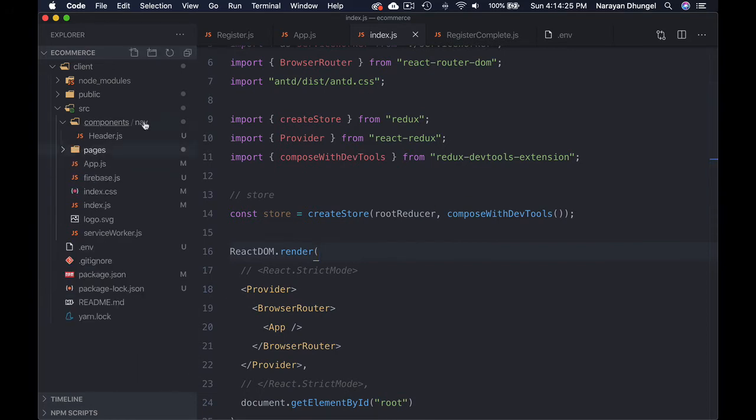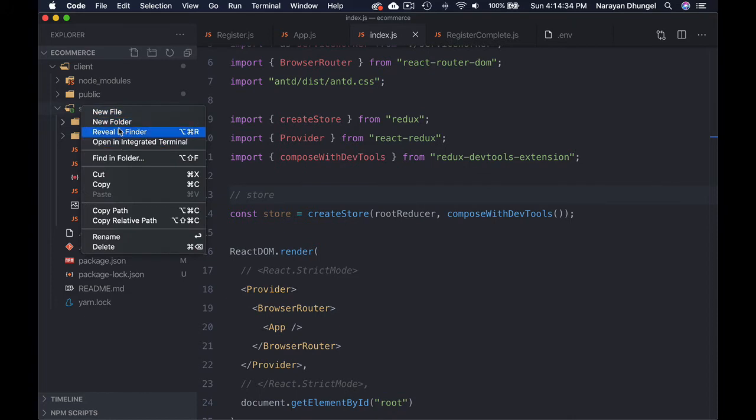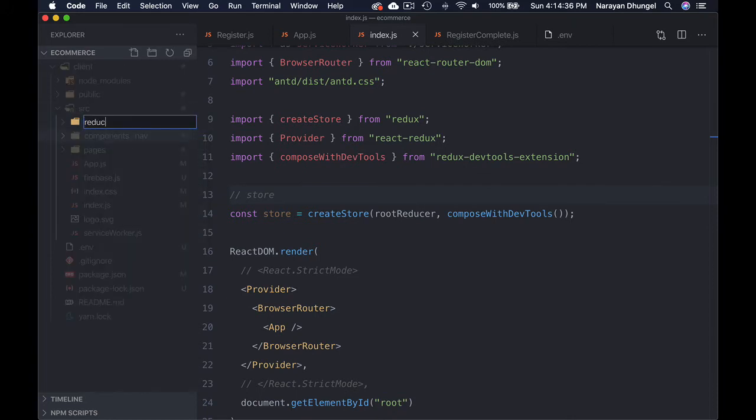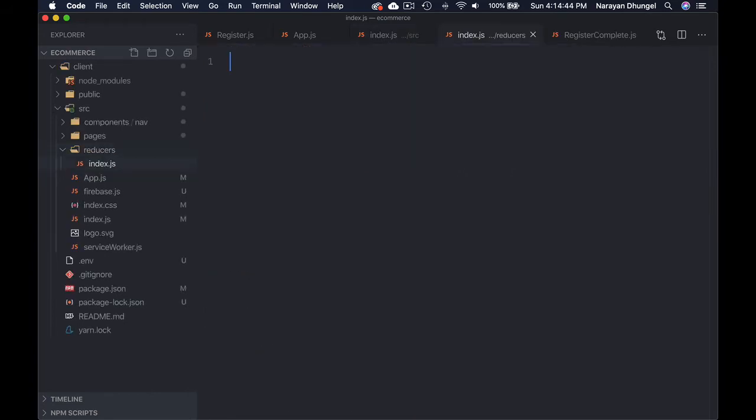So right here, this is the index.js. That's where we are at the moment. Now let's create one folder in the source, and let's call it reducers. Alright, so inside reducers we create index.js, and here we're going to create that root reducer, because this application will have more than one reducer.